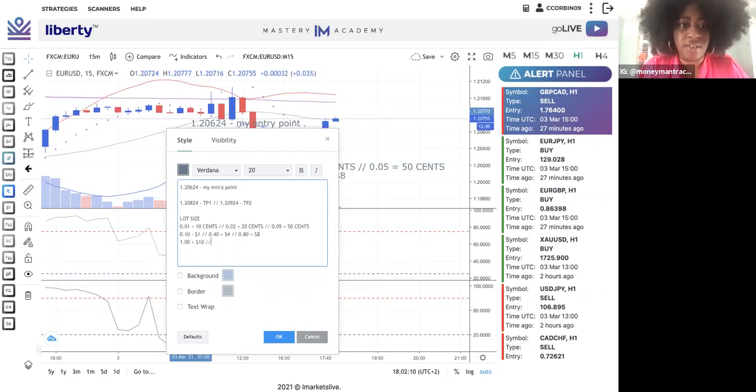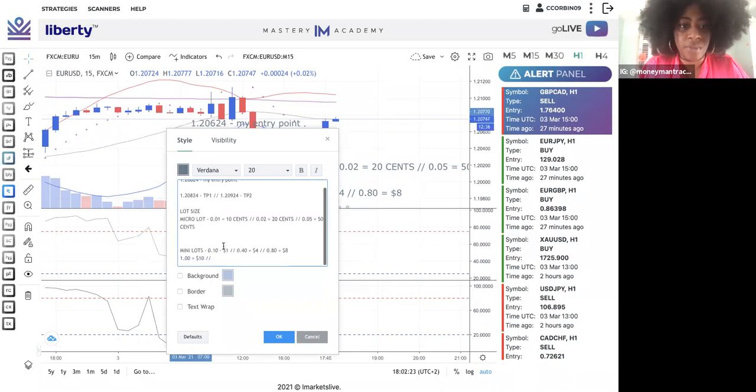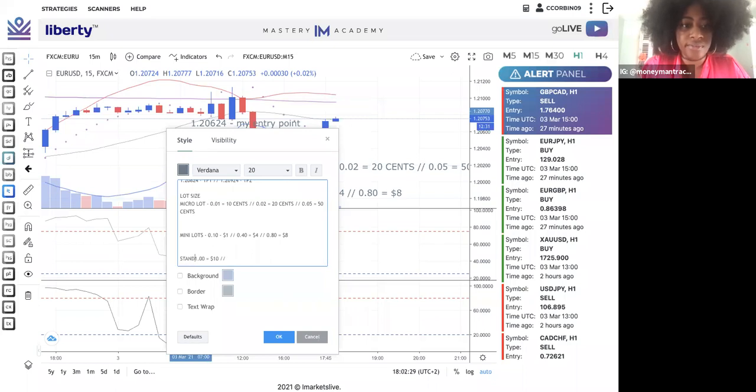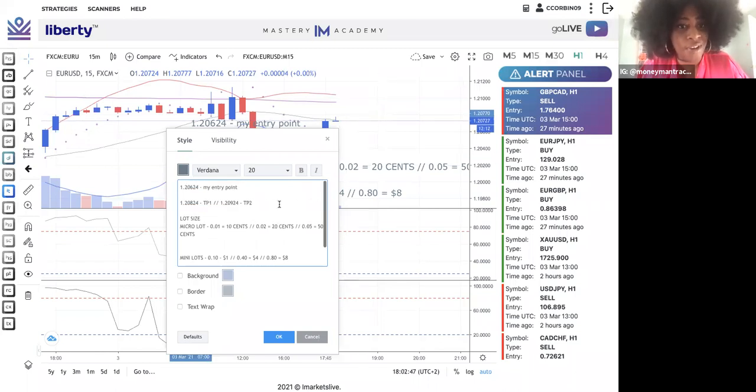And of course, we got our standard lot. So this one is called micro lot. These down here are called mini lots. And this, I'm telling you, this is important information. We'll get started with the money mantra soon, but this is important. And then this is a standard lot. So if 1.00 is $10, how much is 3.00? All right, we know that, family. So cool.